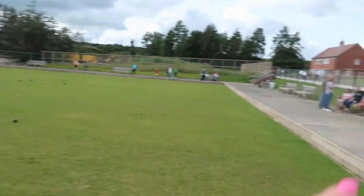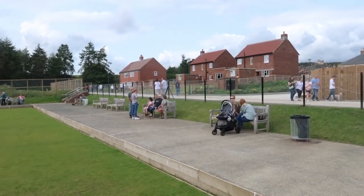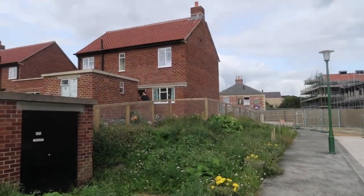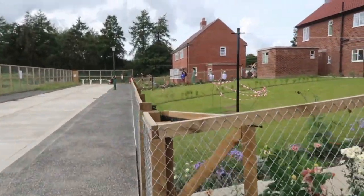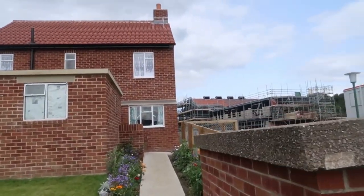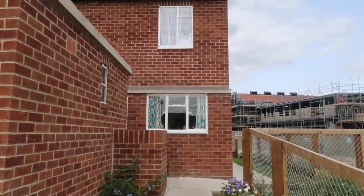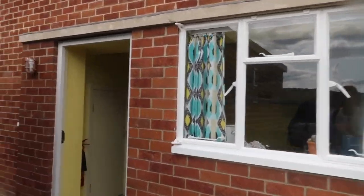Yeah, we'll continue round. We're going to go in here. Tom will probably go in first and we'll show you inside. It looks like a cinema is still being built. Here we go, after looking at the houses, it looks just like a housing estate, like any road you'd find in the UK. But these are houses obviously designed after a 1950s build. Let's have a look inside.